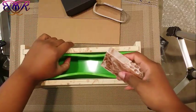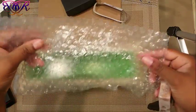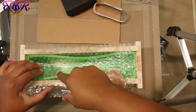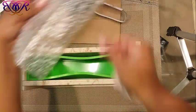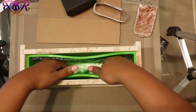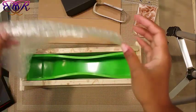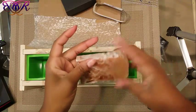Some other people pour their soap and then they use bubble wrap. You want to do the bubble side face down. That's how you're going to get the effect. So some people fill their soaps up and then they place the bubble wrap on top, and that's how they get the top. What I did is I did it kind of differently. I actually put the bubble wrap at the bottom, and I tried to really make sure that it was kind of even and that there was no gap. And then I poured my soap, and so my bottom actually became the top of my soap, and that's how I got the little honeycombs.